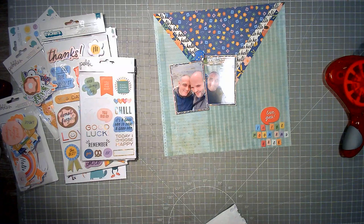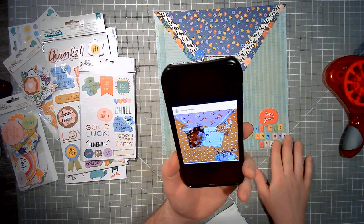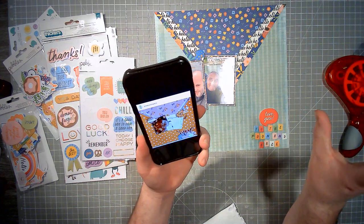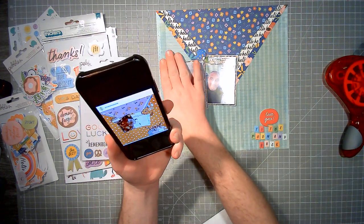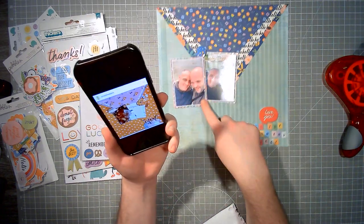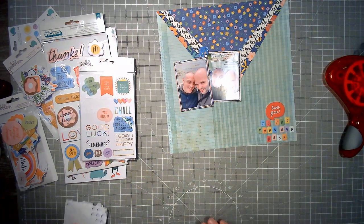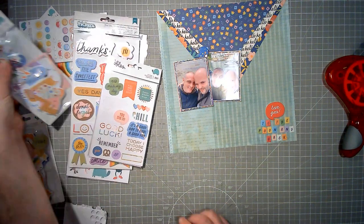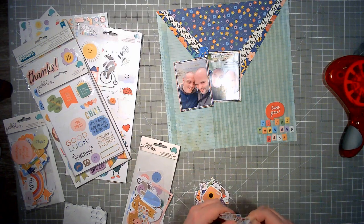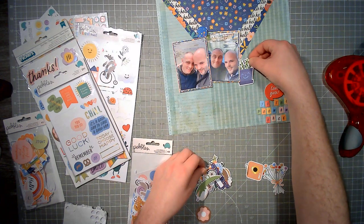Now let's refresh our memory. This is Crystal. So down here, as we've explained, we're not having the tags. Crystal has placed her photograph slightly differently as well, but there's a little bit of embellishment cluster here, a little bit of something in the middle, if we look there, something here and something there. So I am vaguely going to follow this of a fashion. Let's see what we've got. I haven't been through the embellishments. Okay, so let's see if anything sticks out at us.